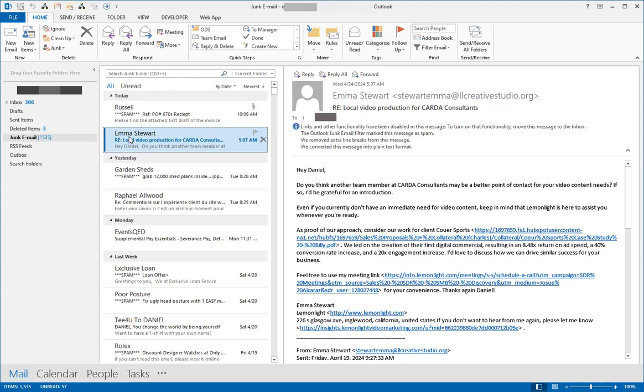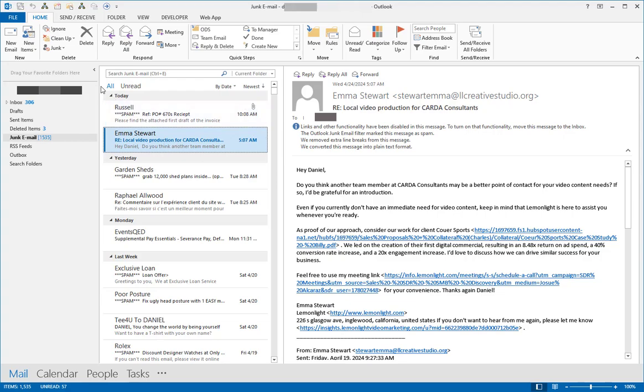Now, that's a great first step. The problem with spammers, however, is they will rotate their mailbox. They may stick with the same domain, so it may still come from llcreativestudio.org, but they'll rotate this section here. Instead of Emma, they'll switch it to Bosco, or Tony, they'll rotate them. So blocking the email address like we just did is effective only to a certain extent.